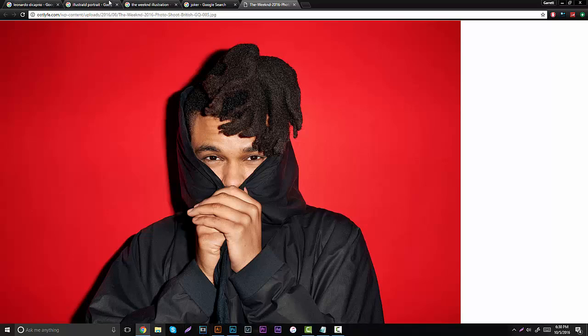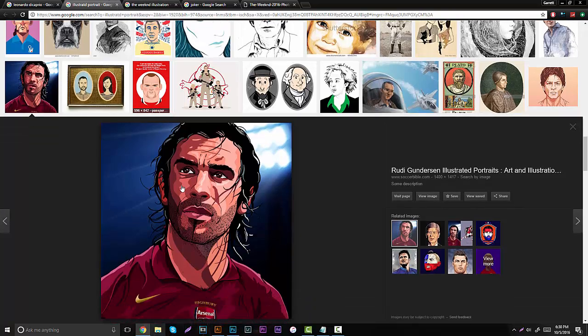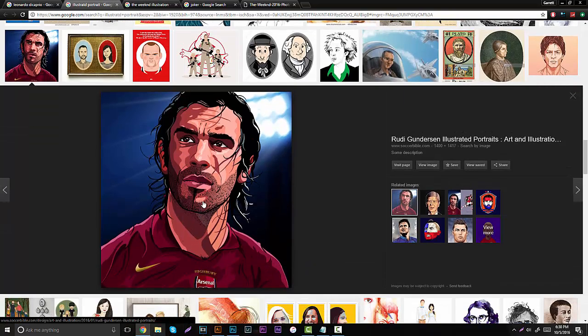So here are some examples that I want to show you guys. If you just Google Illustrator portraits, you will get styles like this all the time, and I'm pretty sure you guys have seen these around multiple times. You're probably even interested in how to do it yourself. They're actually very easy to do, and we're going to be going over how to do it. I'm not going to go so in depth with it like this one, but we're going to be going over a lot of tips and tricks, making sure that we get one done ourselves, and we're going to be happy with the outcome.